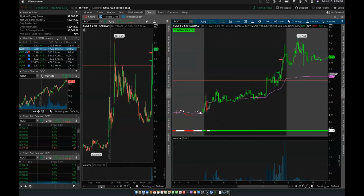Especially, I like to look at the 5-minute too, especially with these listed stocks. It's nice, you get a nice clear chart. So keep that in mind too. It could help a lot. If it looks too choppy to you, especially later on in the day, just throw the 5-minute on, and it'll clear it up a little bit. That tends to help, especially when trying to stay patient. But yeah, those are just a couple of my trades, my thoughts, my lessons.